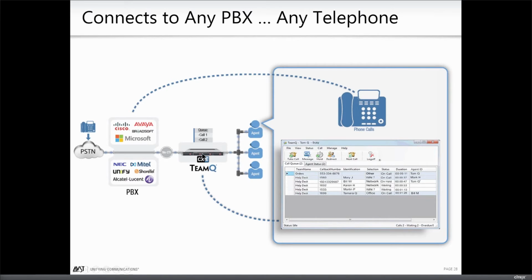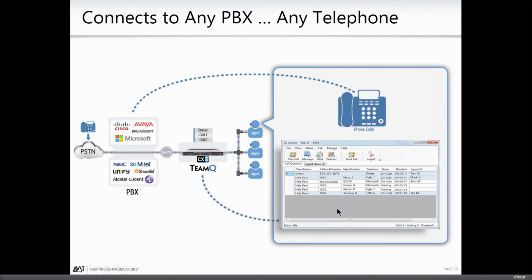As a call is being accepted, the TeamQ application on the CX system also handles all of the interactions with external database information, things like that. We just simply transfer that call to the desired telephone. And you notice up here we say connects to any PBX, connects to any telephone as well. This can be a PBX extension. It could be your cell phone if you want to take calls while you're sitting at Starbucks, or if you have agents that work in a home office. This could be their home office telephone number. It doesn't have to be a PBX extension.